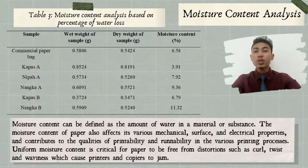Table 3 presents the data obtained for wet weight, dry weight and moisture content of the samples. From Table 3, moisture content in the commercial paperback was 6.58%. Through the samples tested, the one closest to the standard is kapas B, which is 6.79%. Kapas B is proven to be the most suitable for printing works for the same reason mentioned.